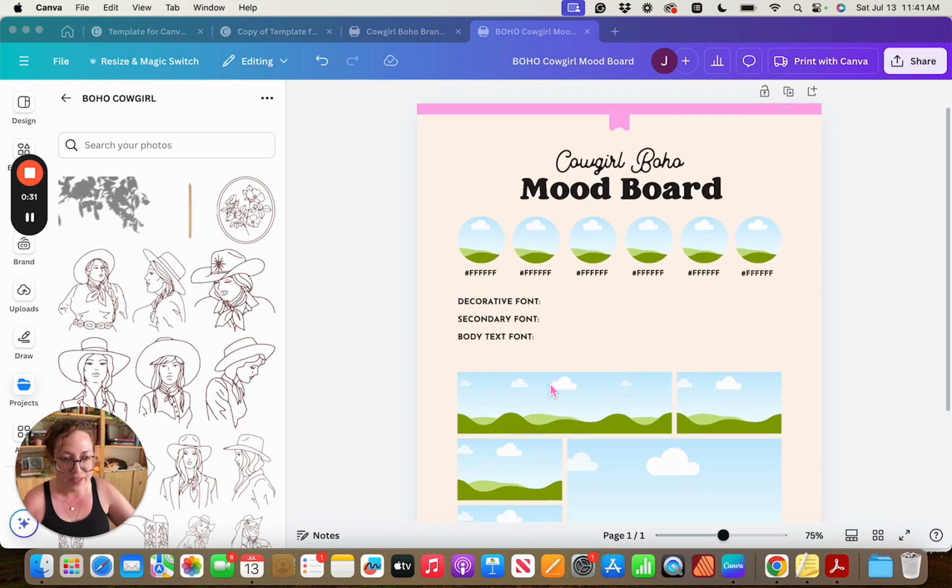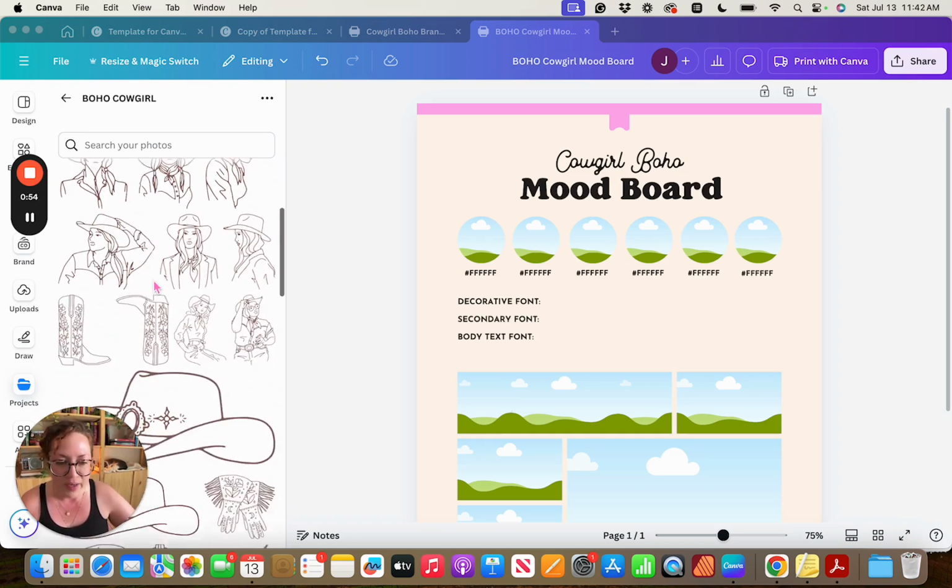Once you have that document open, you're going to want to make sure that you have uploaded all of the elements that you plan to use within your design. So you can see here that I have created a new project folder that has the title of this design. You don't have to get that specific with it if you don't want to, but I find that it helps me to keep everything organized. I have brought in all of my clip art.